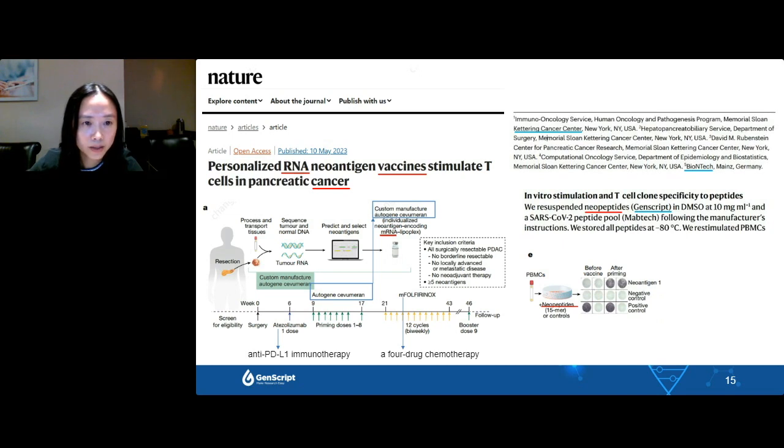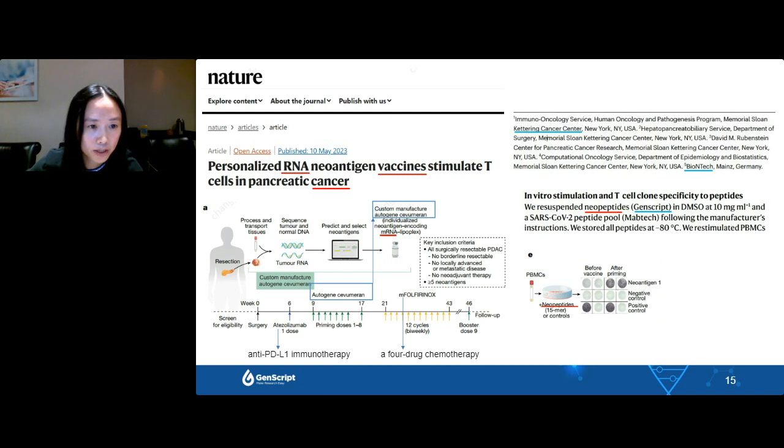And let's take a look at some details first. After the surgery, the customer used anti-PD-1, PD-L1 immunotherapy to give the tumor a good environment to use the vaccine later. So here's the priming dose 1 to 8. Then how can we get this dose?